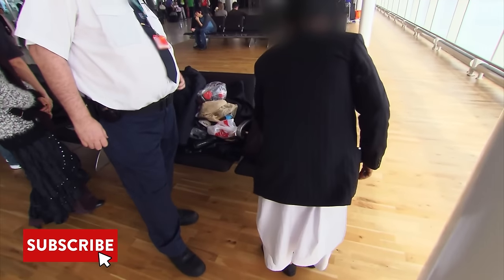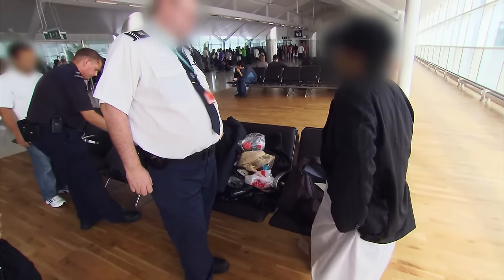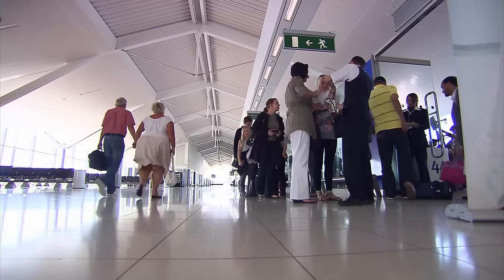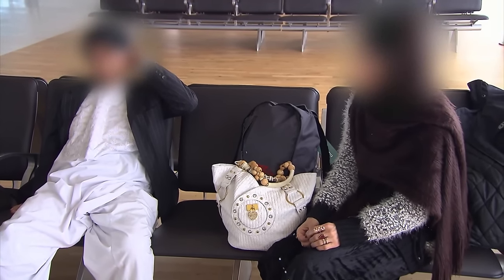Can you take your money belt off now and show me all the money in it? With the threat of losing his money, the passenger is getting upset with the interrogation. Reluctantly, he shows the contents of his money belt — he says he has £3,000 in there. The money is not bank-wrapped — it's money taken from his shop. As the last passengers board the flight, the suspected tax evader looks unlikely to be leaving the country with his cash.